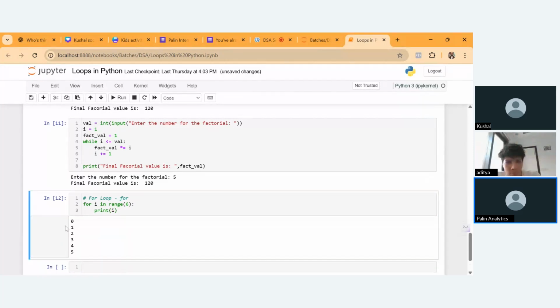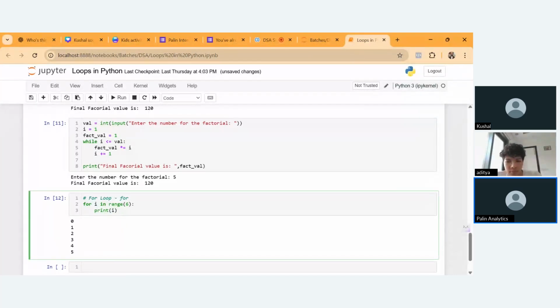So here now, without doing any initialization, without giving any condition, or without doing increment or decrement, it is printing from 0 to 5. You can see I have done no initialization over here. I did not give any condition, and I did not give any increment also, but it is doing it automatically.